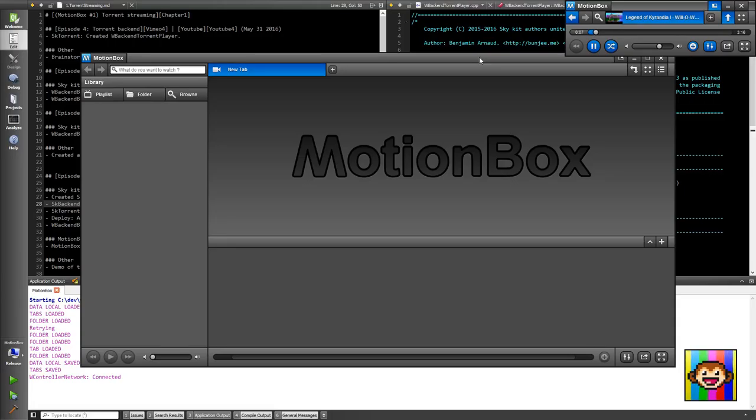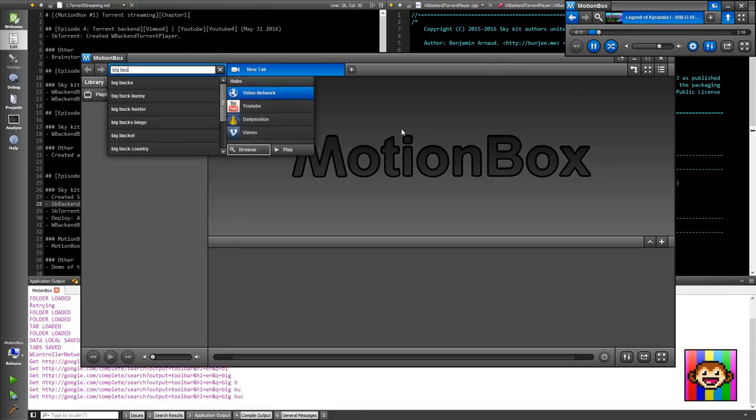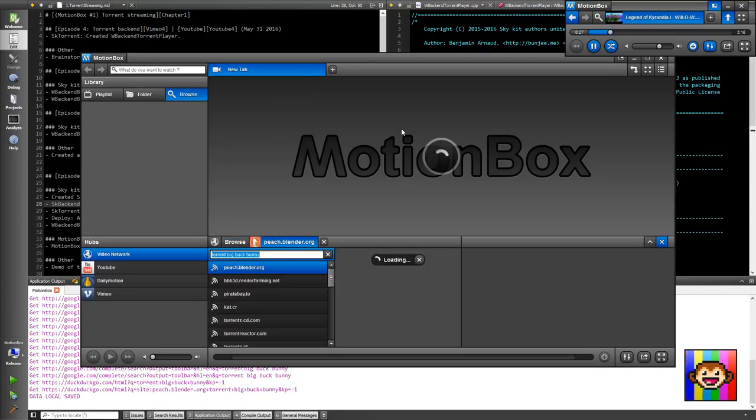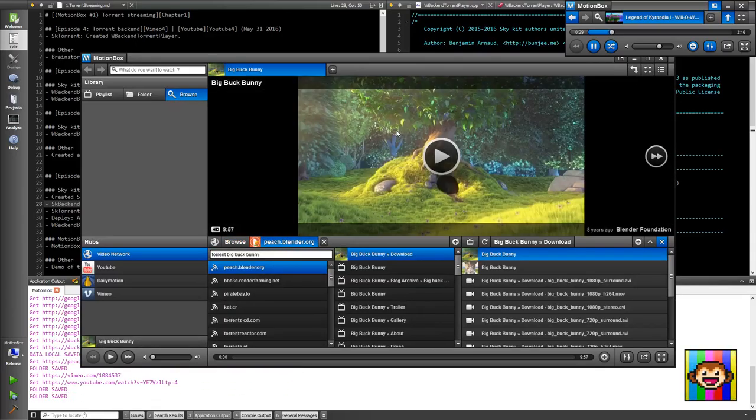All right. So, back on MotionBox, now let's try again. Looks like my network is capricious today. Hopefully, I don't know if capricious is a word in English, but in France, capricieux works well. Let's see if we can actually have a torrent displayed there. Because, yeah, important. So, Big Buck Bunny download there.